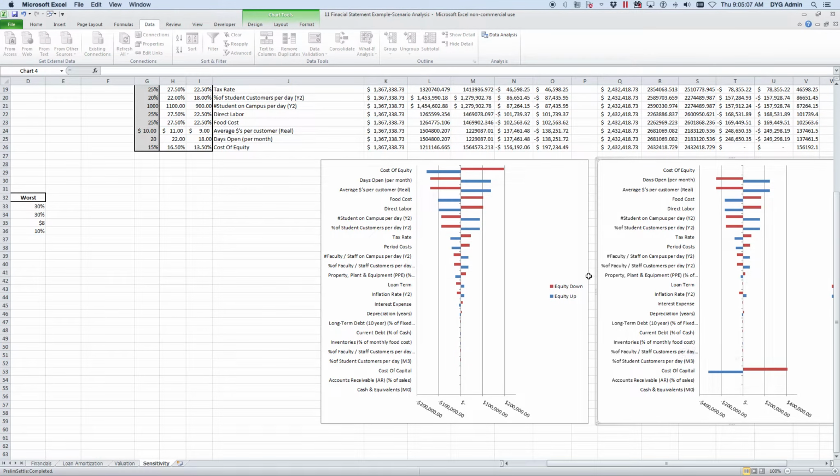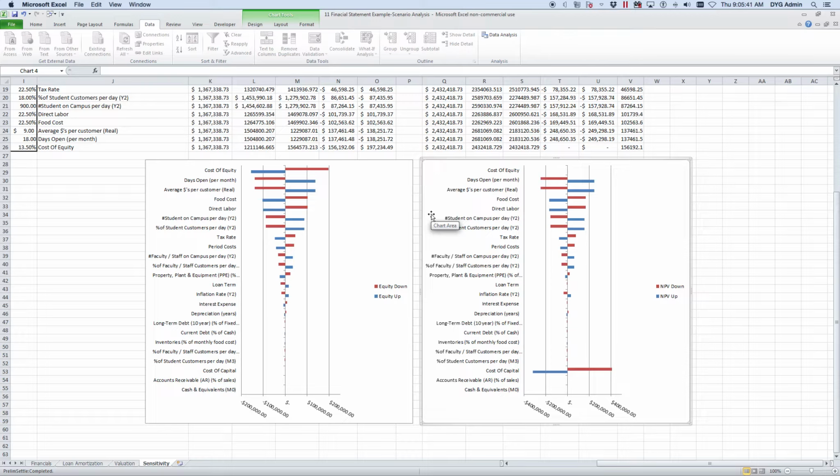I just didn't. Of course, on equity you use the equity discount rate, so it's a big thing up here, and the cost of capital isn't, because we don't adjust it. When you're doing NPV, you use cost of capital, so it's a big thing, and vice versa. So there are some benefits to reordering it. It's just a little bit harder to read across and see whether it had a similar impact on equity and NPV. But bottom line is you've got those charts. So what do you do with those next from a scenario standpoint? What you want to do is start going down the list of your assumptions.